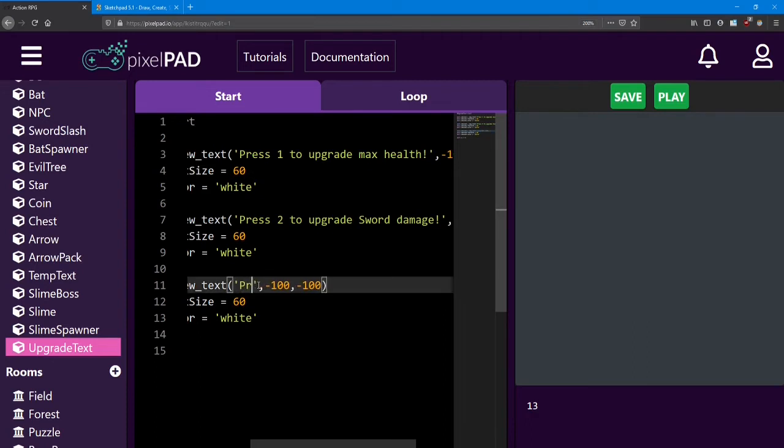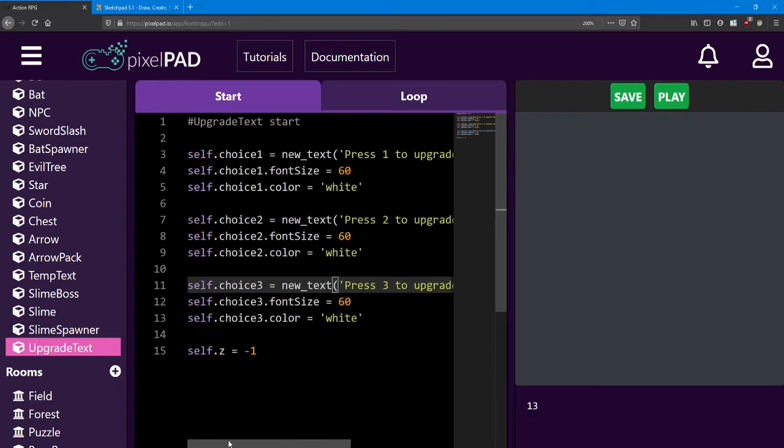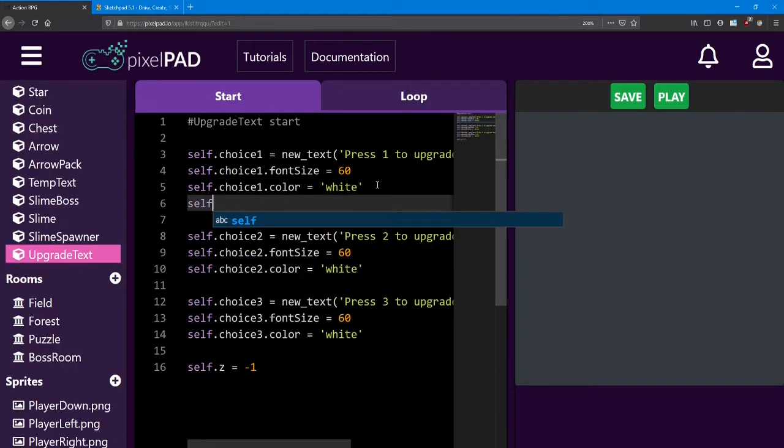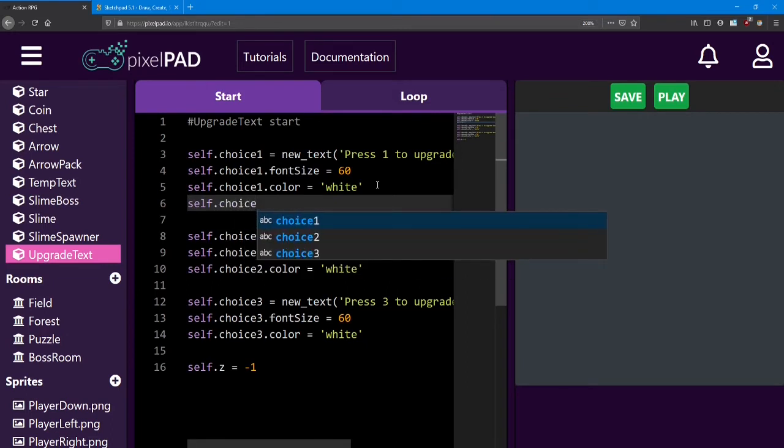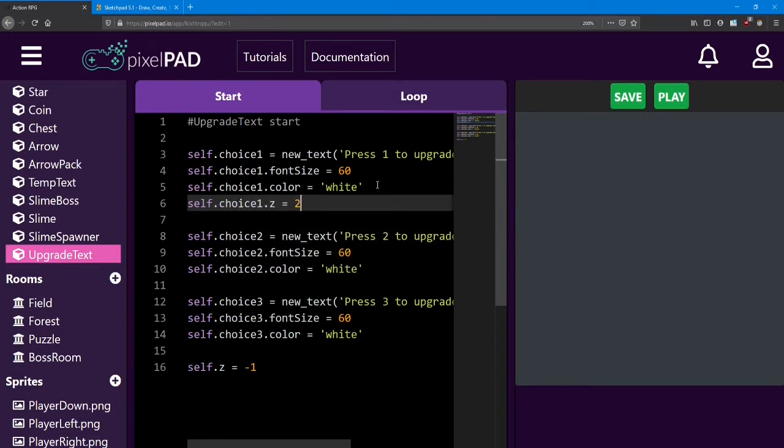And for choice number 3, we'll say press 3 to upgrade bow damage. So whenever we create an upgrade text, we're going to see these 3 choices show up. Now for each one, I'm going to set the Z equal to 2. That way it shows up on top of the player too.